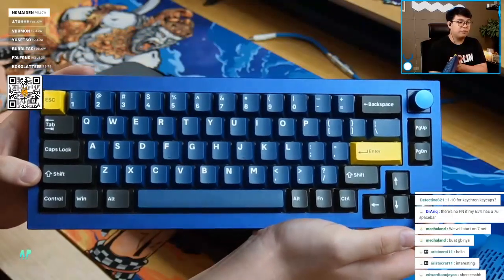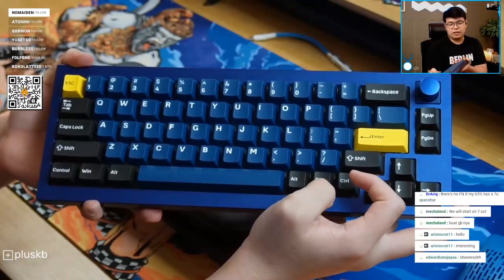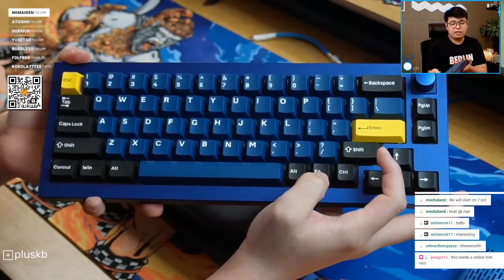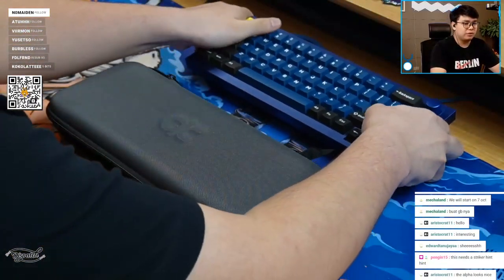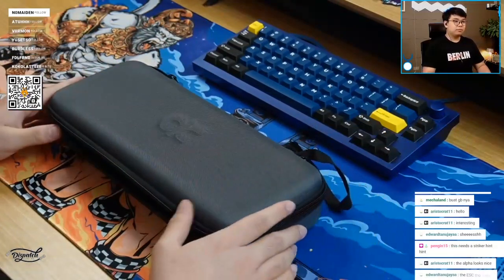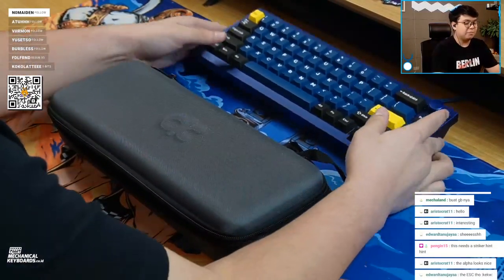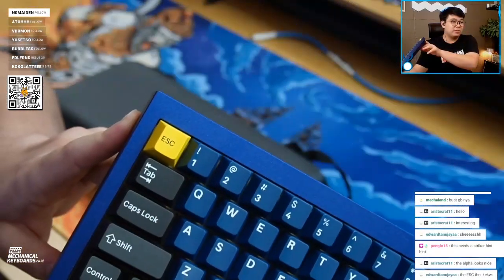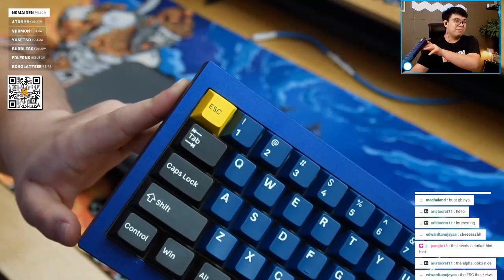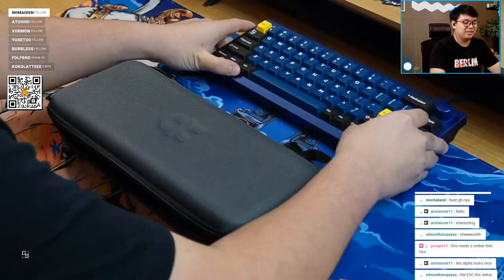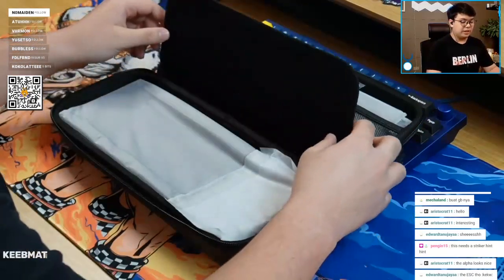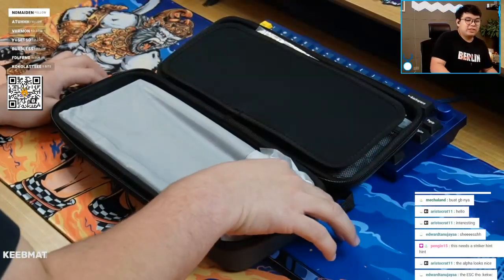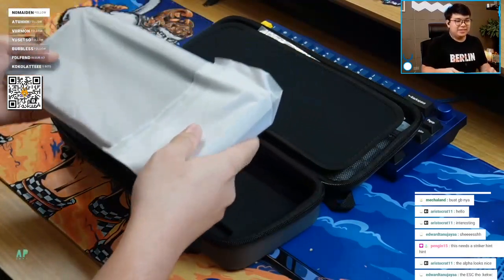For 750k, you get split spacebar, Alice spacebar, lots of kitting for 750. Yeah, the escape key sucks though. I generally agree. The escape key sucks. Just put an artisan over there. But yeah, 750k for that. I'm not complaining, honestly. Hello, Edward.